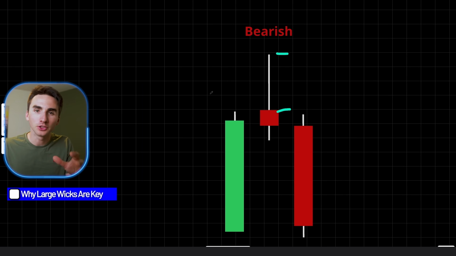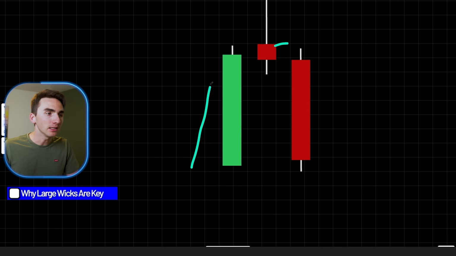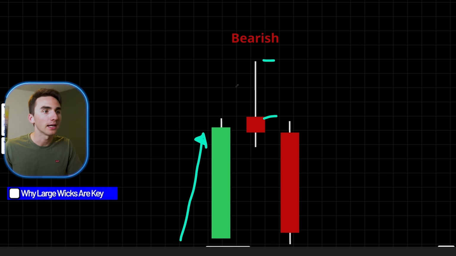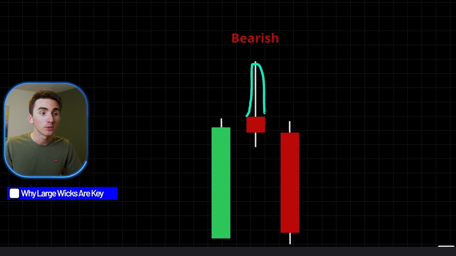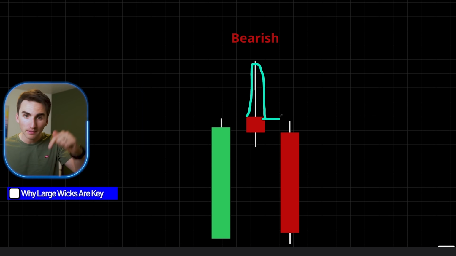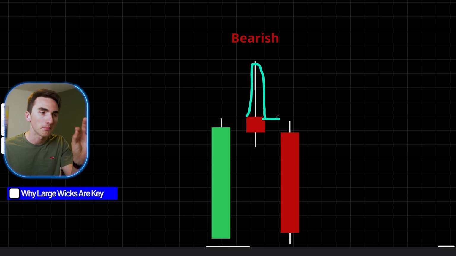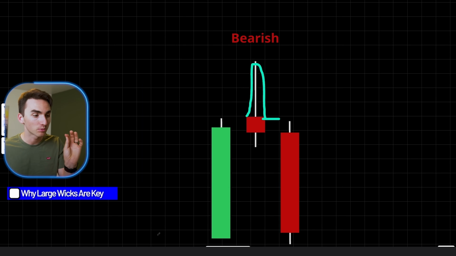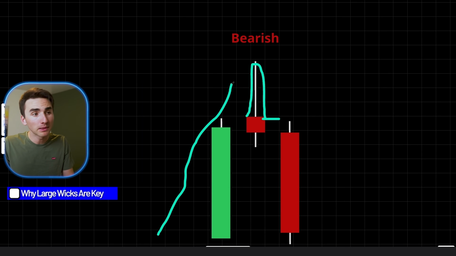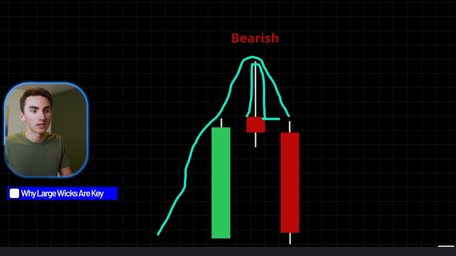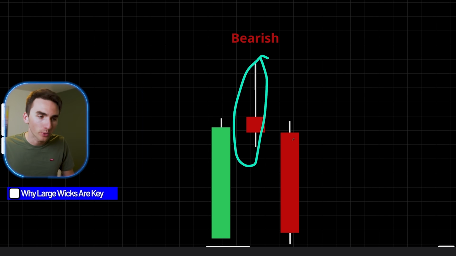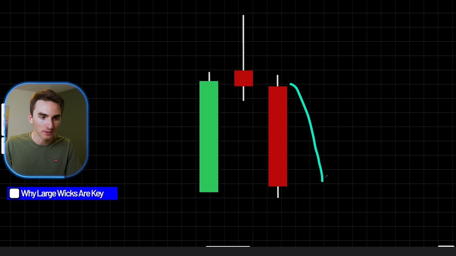What this can help us do is it's another reversal candlestick pattern, but the idea is that you have a big bullish candlestick followed by what's called this reversal candlestick. This large wick is showing us that the price tried to continue higher and was rejected. It's showing you a flip in the momentum of the market. The price was previously moving higher, and a topping pattern is going to flip the price of the market. And this candlestick here is showing that. And followed by it, to complete this pattern, is a nice bearish reversal candlestick.